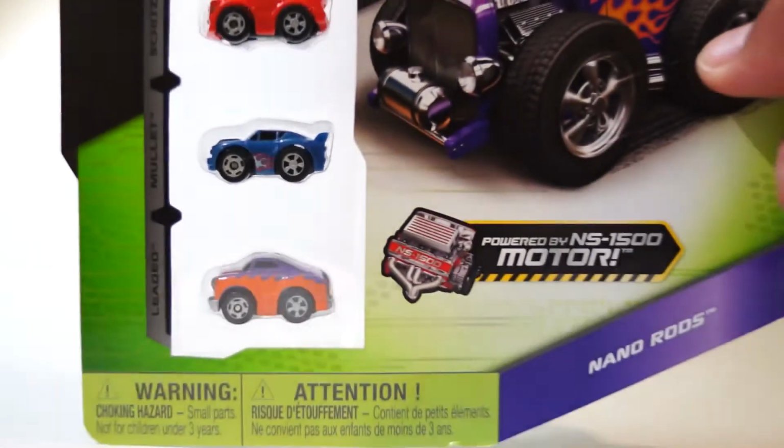Hey YouTubers, so I went to Toys R Us to get some more cars for the mail-in and everything, and I found some really cool new things, I guess. I don't know, they're called Nano Speeds, and this is what they look like.